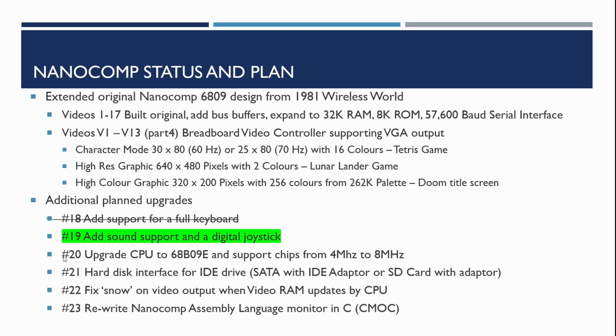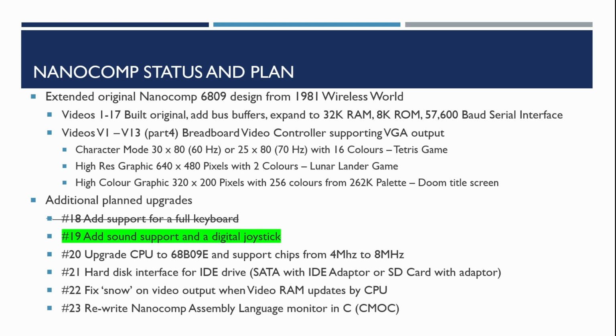In the next video, what I'm going to be doing is upgrading the CPU to use the faster version of the chip. So the 68B09E is the 8 megahertz version of the 6809, but this E version does not have the clock generator circuits built into the chip, so we are going to need to add some clock circuits to be able to provide the right E and Q timing signals. This will also allow us to include the cycle stretching within that circuit. So if we need, for example, to stretch the CPU cycle a little so that the CRTC can keep access to the RAM whilst it's using it and then release it once it's finished with it.